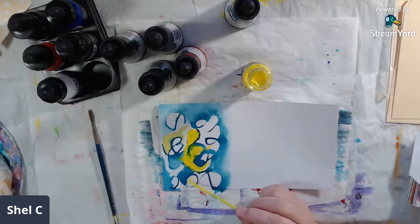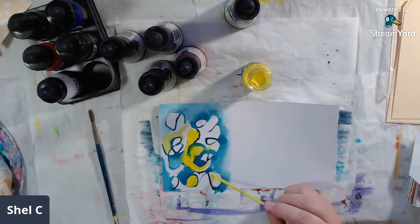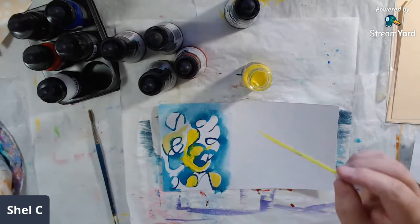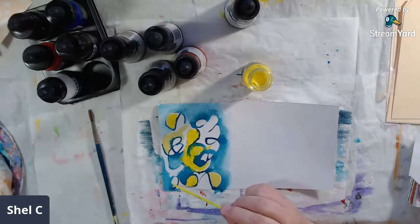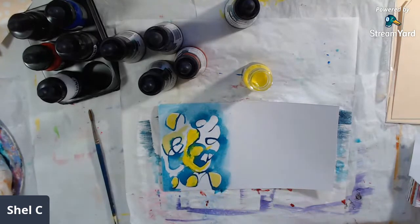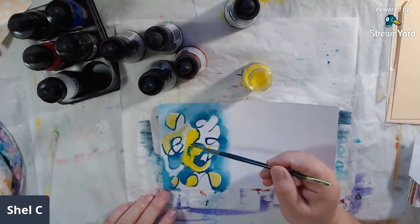I was trying to get the colors to blend together a little bit and give me something interesting. And they do seem to want to a little bit, but this acrylic ink is a little bit thick. Remember, these are several years old. These Liquitex ones are old, old, old. I just got the Pam Carricker ones. They might have even been from when I had a different studio, so maybe 4 or 5 years. Let me see if I can get up some of that nasty.